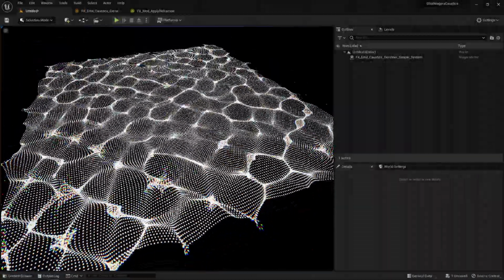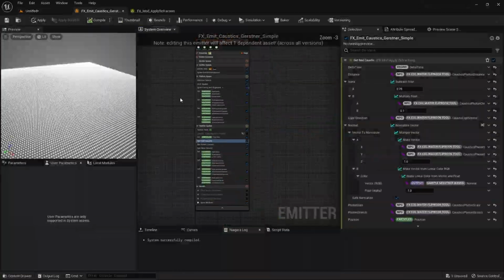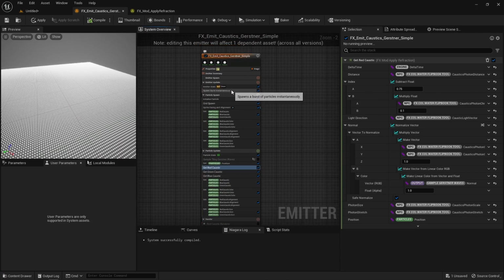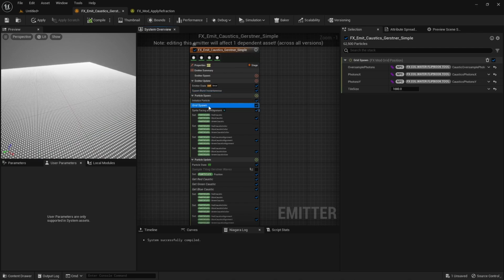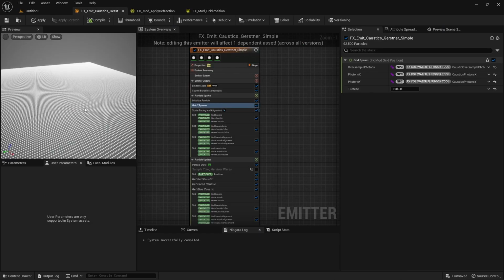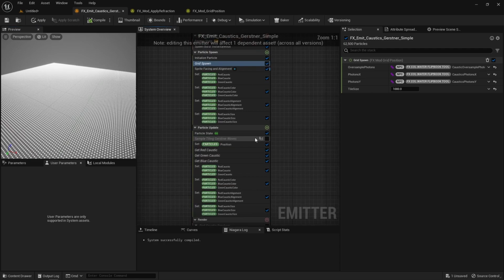Last chapter in that in-depth breakdown concerns the caustic particle system. How is it built? Well, believe it or not, it's quite straightforward and it shares much similarities with that fake caustic method I mentioned in a recent video, at least in principle. First, spawn a large amount of particles in a grid, and let's pretend those particles are photons, light particles, right? Then have them match the water surface.